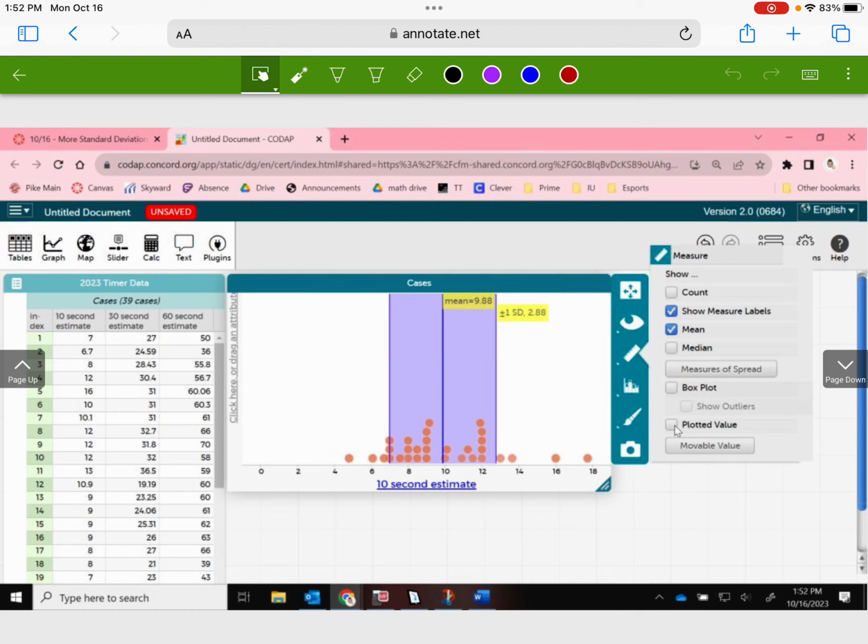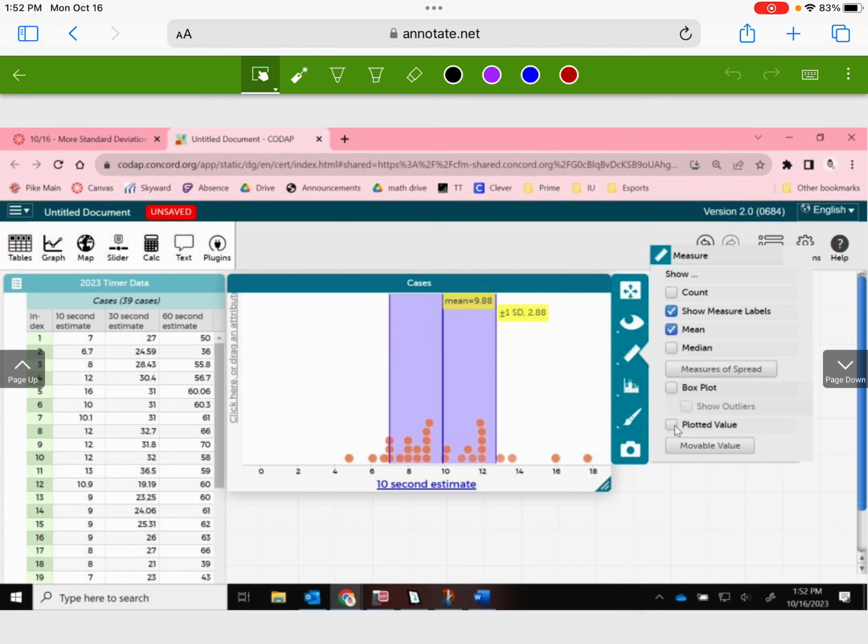Yes, sir. It doesn't show measure labels on it. Let's see what's going on. Oh, it's because you're still in this one and it's not that you can measure. If you have 2 points like that, it's not going to be able to do that measurement. So it's not going to have that. So you're going to do a graph with a single thing on the x-axis. Don't put one on the y.